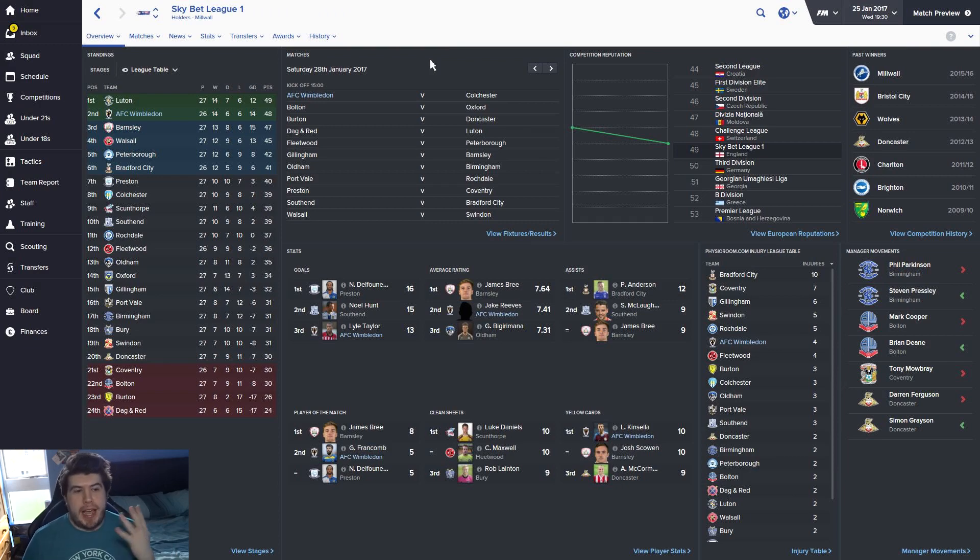Right guys, we're back. As you can see, we have dropped down to second, but we do still have a game in hand. We've lost a couple of games — against Swindon and Birmingham away — not results I would have expected earlier in the season. Question of the day: will you ever do a Pentagon Challenge? Probably not. There's been lots of them on YouTube already, and I believe Jack is actually doing one, so do go watch that. I don't think I could add anything to it personally.